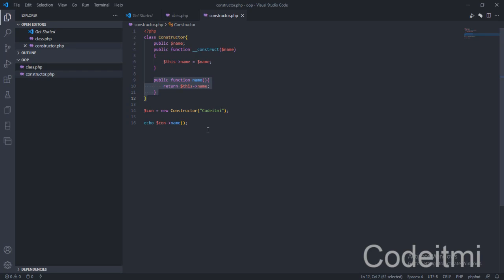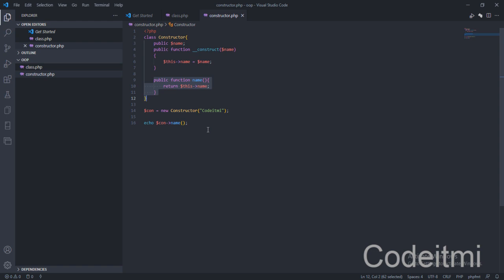Okay guys, now that we've looked at what a constructor actually is, I said a constructor runs automatically when we give a new instance of that class. At the beginning of giving the instance of the class, or at the beginning of running the class, a constructor gets called.